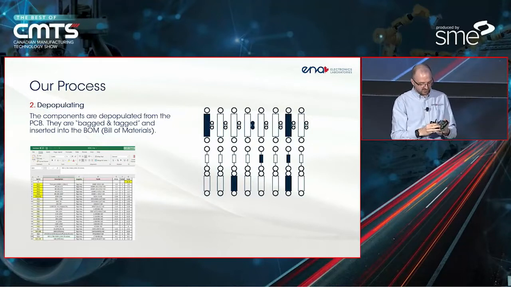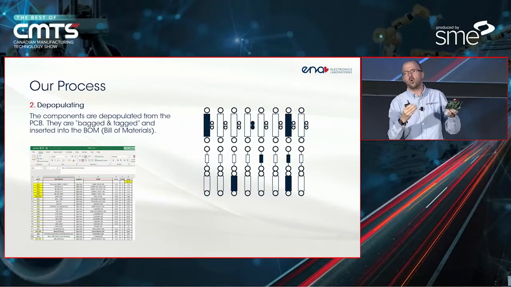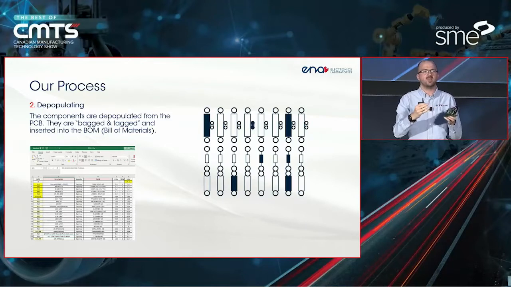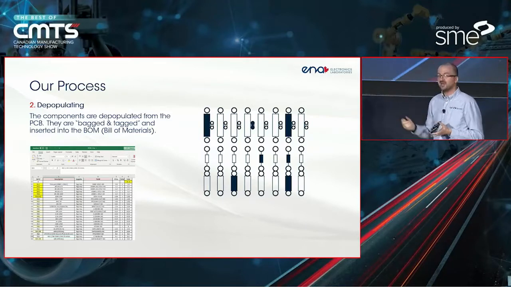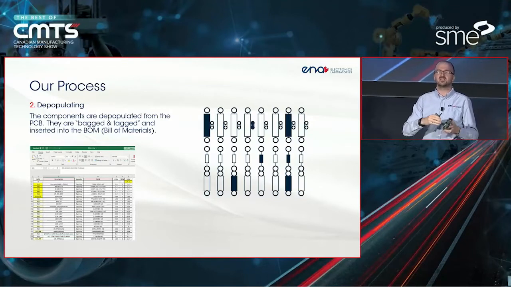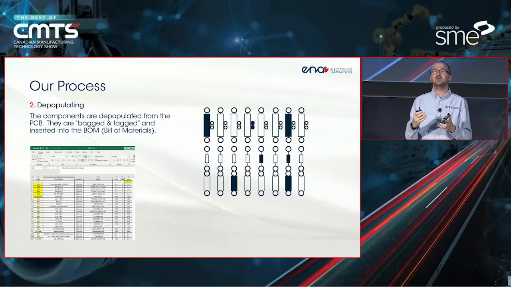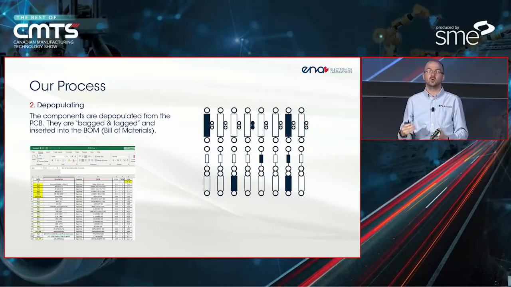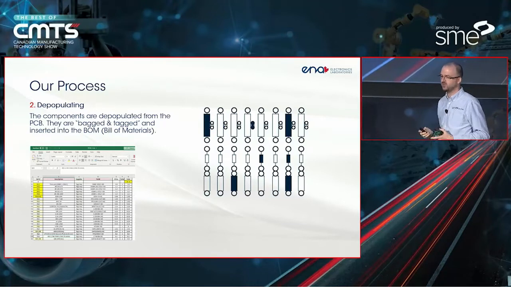And often on a circuit board, you have reference designators. A reference designator is a component marking on the PCB that says this is R1 or R15 or whatever it may be. And then we document it. And if we don't have that documentation, then we have to build that documentation too. So we take a photo and we label each component, and then we bag it so that if we need to get back to it somehow, we can actually get back to that. So that's really important for us. So that's what we do with the bill of materials.